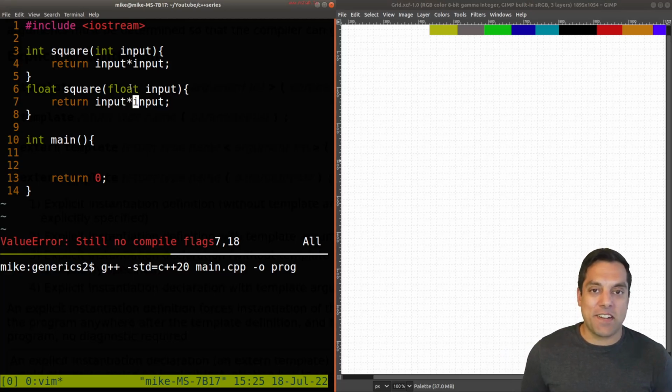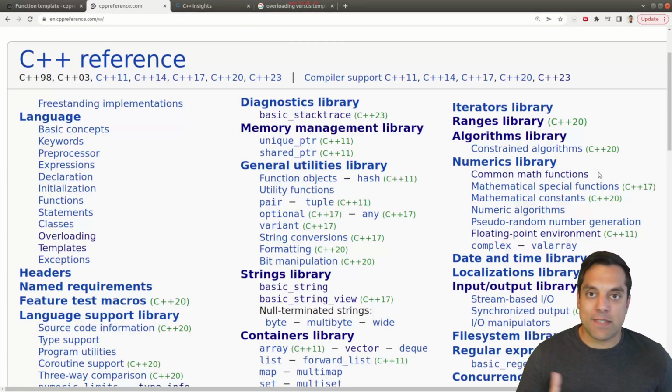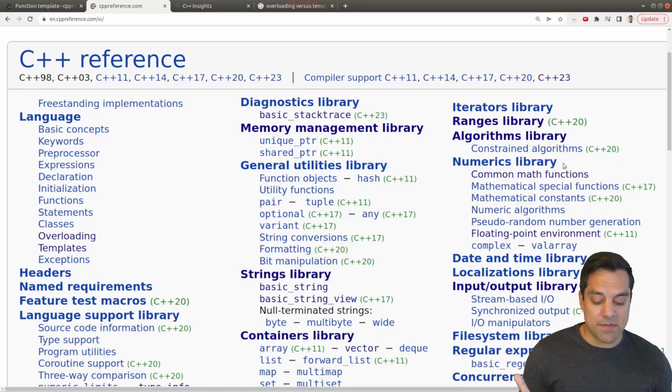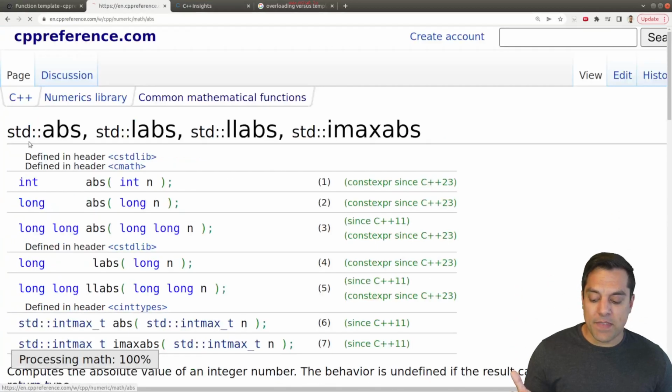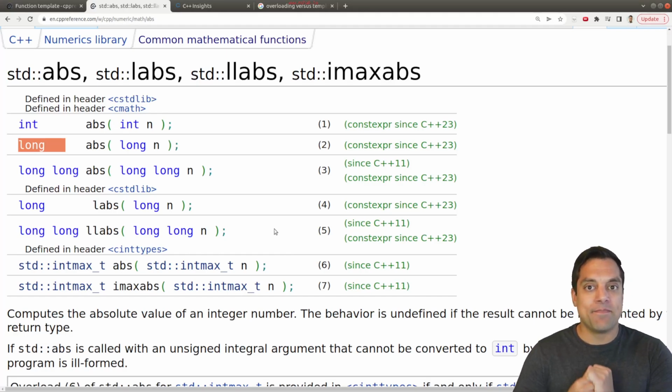So let me show you another example back in our Cpp reference, where we can see this distinction. This is something I see when folks ask, should I just write out all the types I need, or should we use templates? For example, if you go to the common math functions, and you're computing the absolute value of something, this is pretty well defined in the sense that you want to work on integers, long types, maybe long longs, floats, doubles, etc. But would you want to take the absolute value of container data or any other data type? Probably not. So again, that's a little distinction between function overloading and using templates.